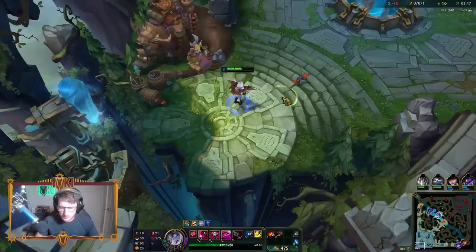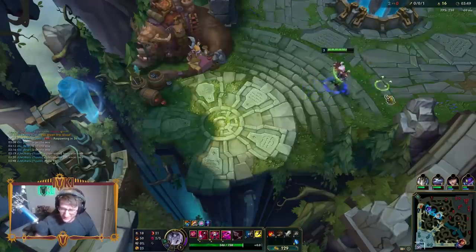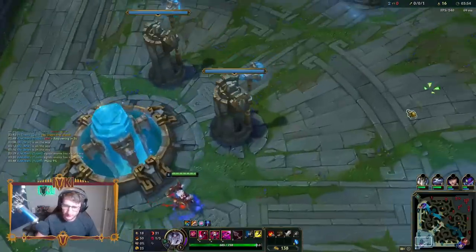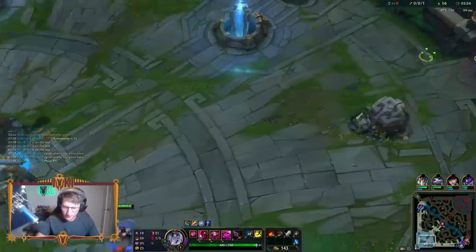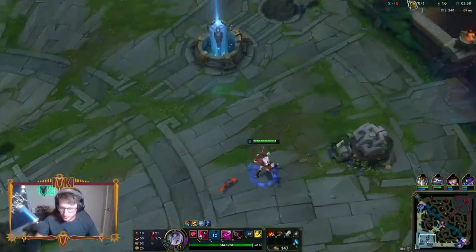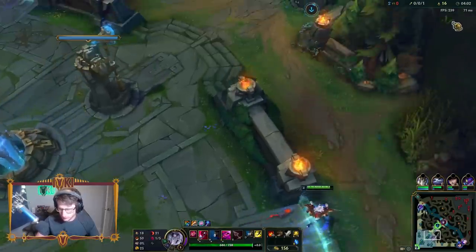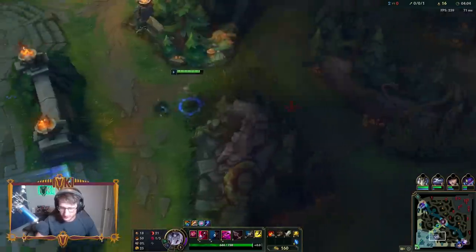We're probably going to be going maybe Triforce. I don't really know what to build on this champion, guys. It feels like there's a lot of different build paths. What happens if I just press W? She just dashes and doesn't get frenzied? Huh. So if there are no enemies around at all, she just doesn't get frenzied. Interesting.